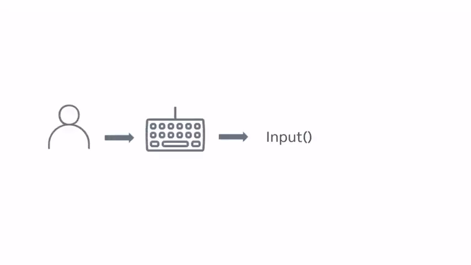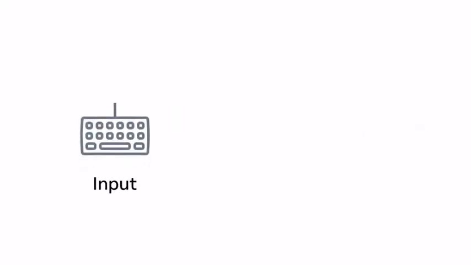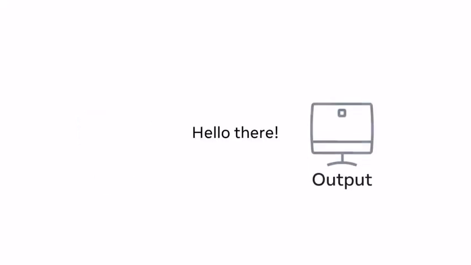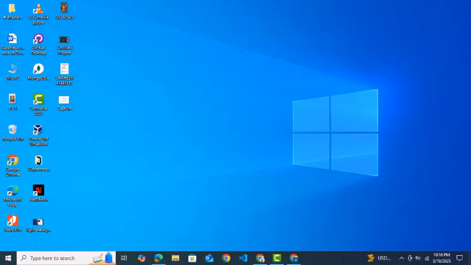The input function is designed to get data from a source of inputs, and it can be used in different ways. For example, one of its most basic uses is when you use the input function to get data that the user types in the keyboard. This input can then be printed to the screen. In many cases, you want to get input directly from a user.